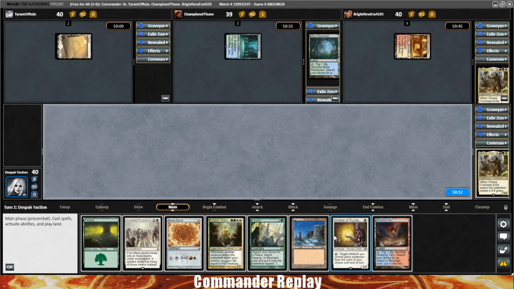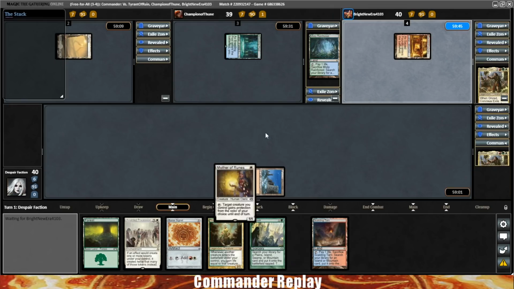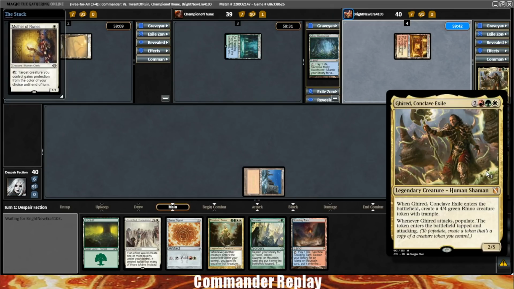We took our free mulligan and kept an opening hand that looks like this. We've got plenty of mana ramp in this hand, so I do like that. I think it's going to be this Plateau on 1. Get the Mother of Ruins, so that way we can protect our commander once it comes in.